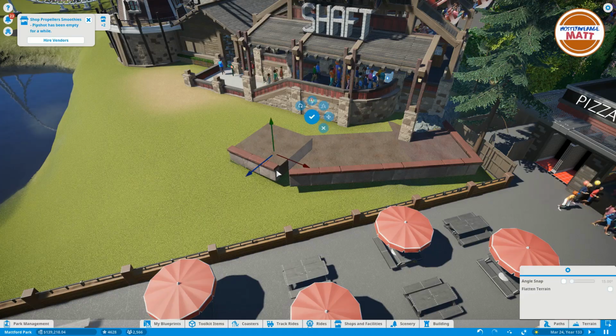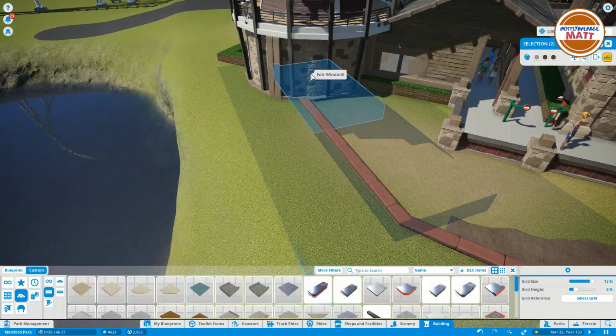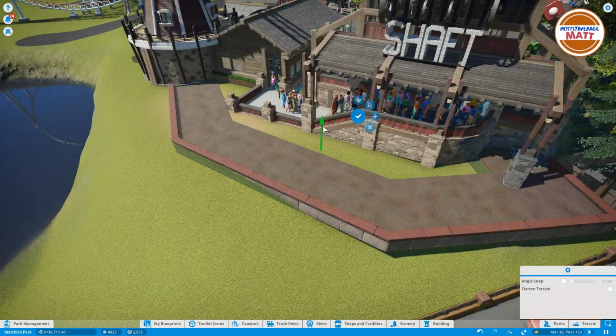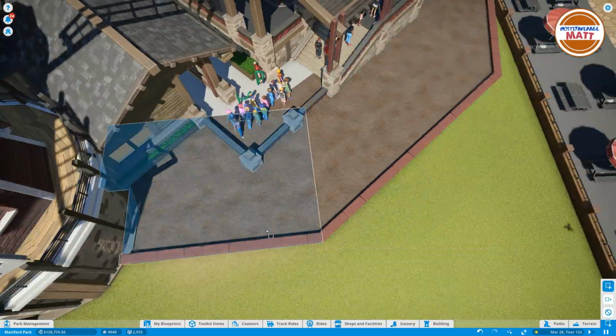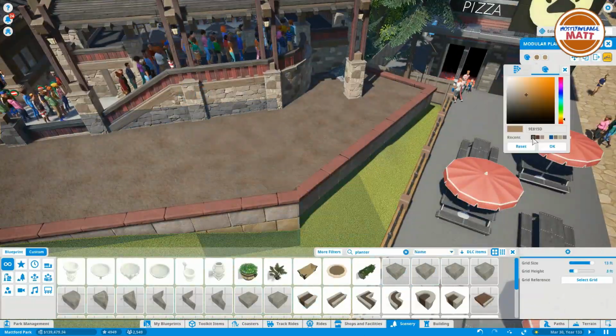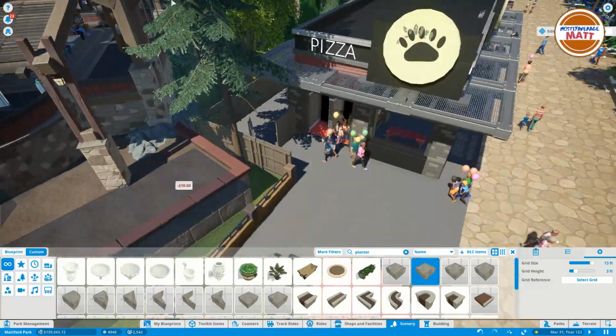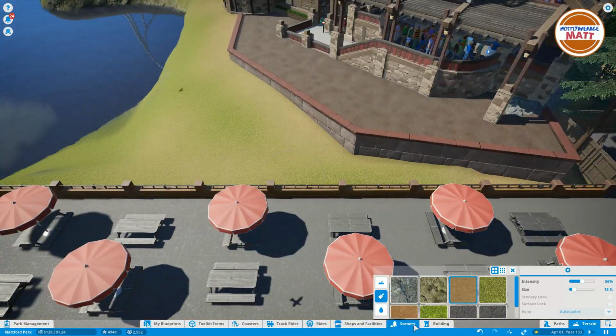So, and then adding in some planters here, this just creates a little bit more of a defining wall for the area. And of course, we do have to make some minor adjustments to get the dirt underneath there, and just a little bit of terrain work.